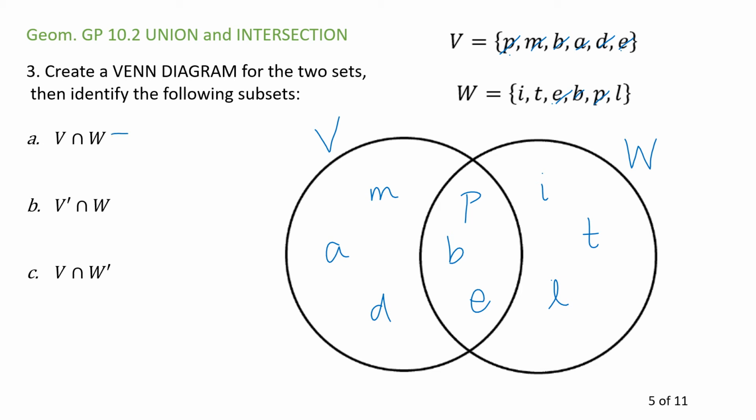Once you've got your Venn diagram, I'm looking for people that are in AND. Remember, this is an N. So it looks like V, N, W. That's also AND, as is that. So, who all's in V, N, W? That's P, B, E.